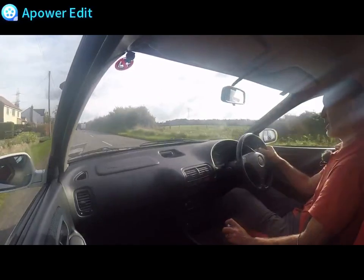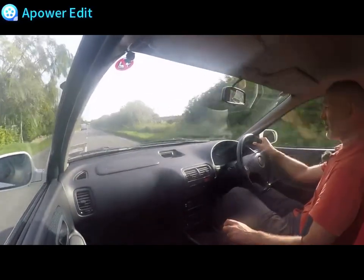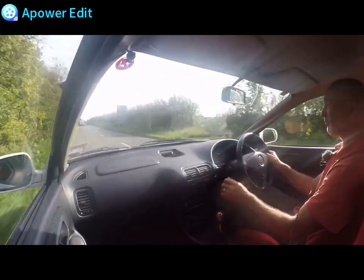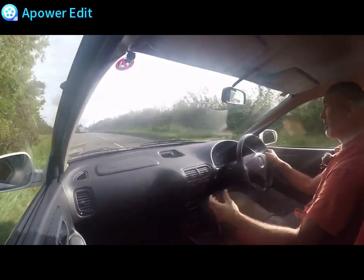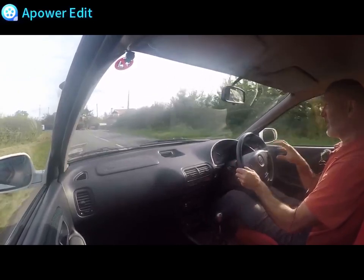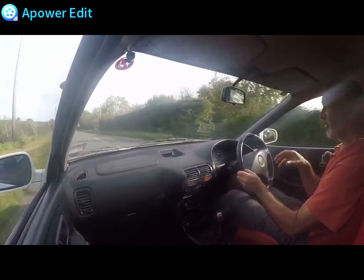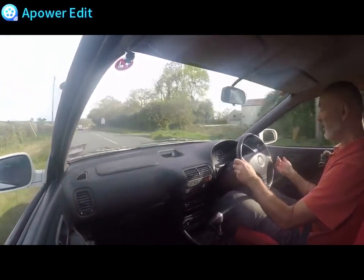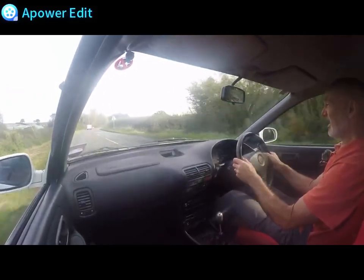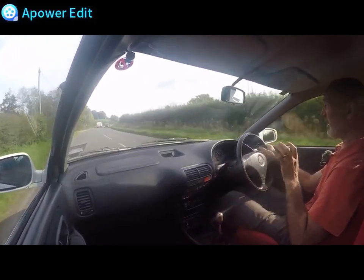Certain manufacturers I've jumped into and got back out of, I won't name them. It's not fair. But they've just felt their age. They felt old. The steering felt really loose. The gear changes are horrible and all over the place. And this is where Honda are brilliant, because this car, it's hard to differentiate it from a modern Honda. The actuation of the throttle, the actuation of the clutch, the brakes, the feel of the steering, everything is beautifully, beautifully engineered, and it's why I love these cars.